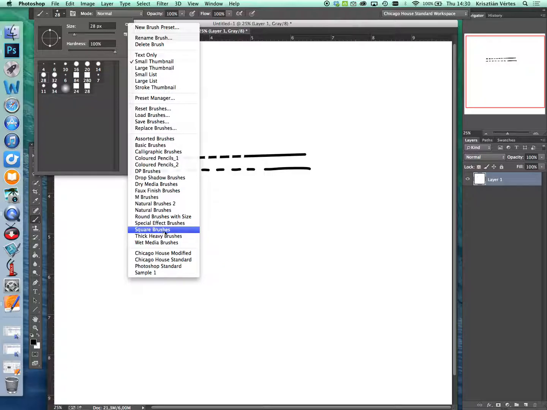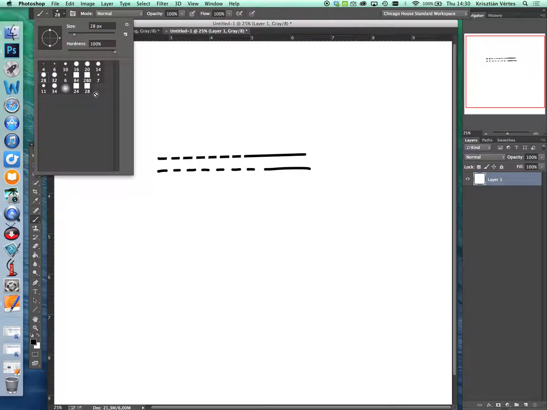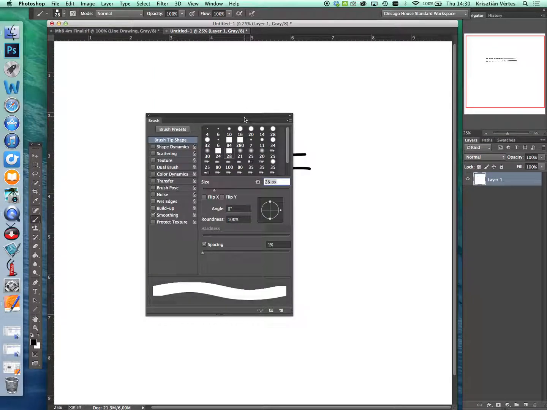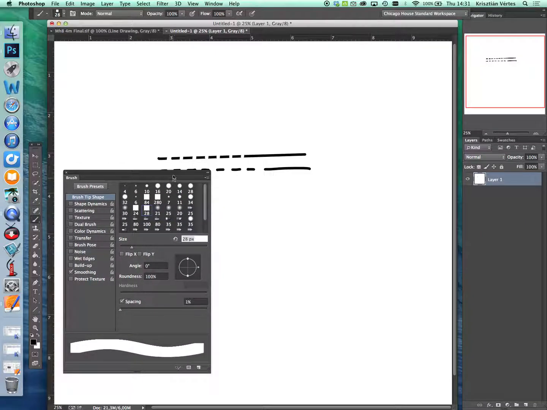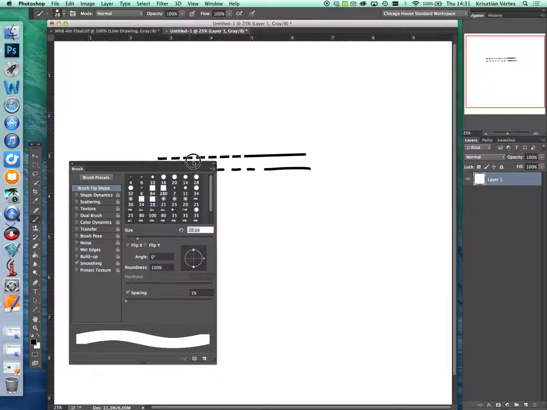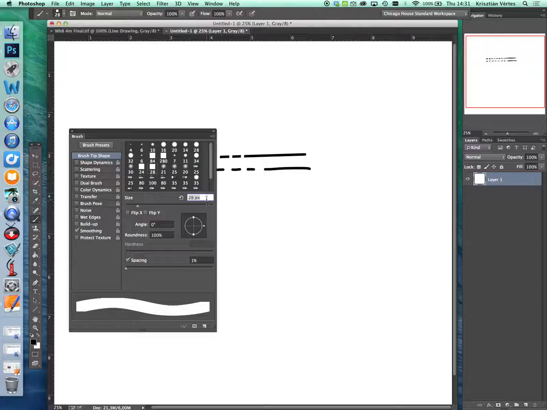If you hit this, then all the square brushes will be added to your existing brush collection, or replace it, as a matter of what you want. So actually I already have a preset square brush right here for demonstration purposes. So let's just open the brush presets and see how we can tweak it to become a dashed line.